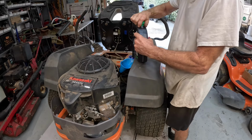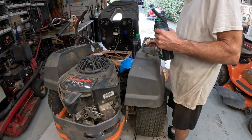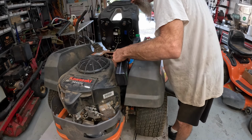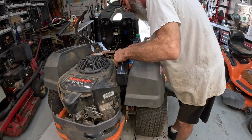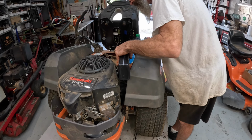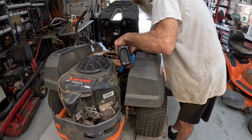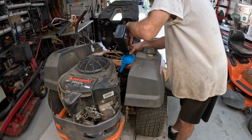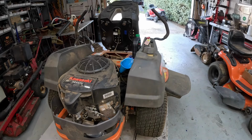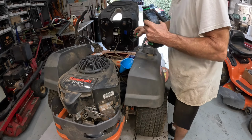It's 10W-40 Kawasaki brand synthetic blend, and it's also got the zinc additive. It contains zinc. That's why you want to use a good quality oil, especially one the manufacturer recommends, from the manufacturer. Don't pour it so fast you lose half of it. We got barely enough to do the job here. All right, there's quart one. Here comes quart two.